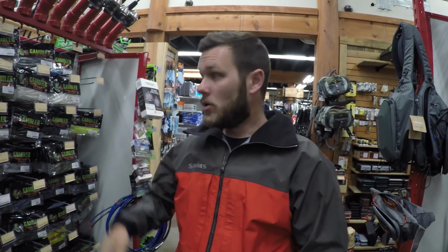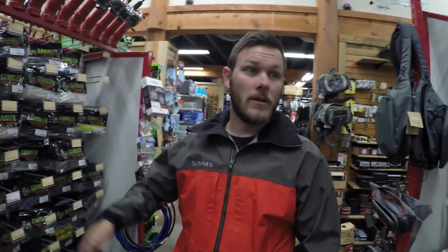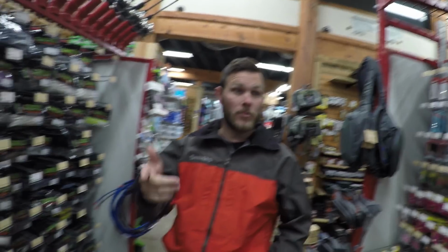But typically after the spawn, I go to more of a fluke style bait. Because I'm typically throwing it around brush and off the end of long points. They're ready to chase, they're ready to move. The water temperature's coming up. Down though, or is it up? Typically that time of year, no. I'm keeping them up. I want them to come up and eat it. Get it around brush, tick it around brush. That's kind of the main deal around here.